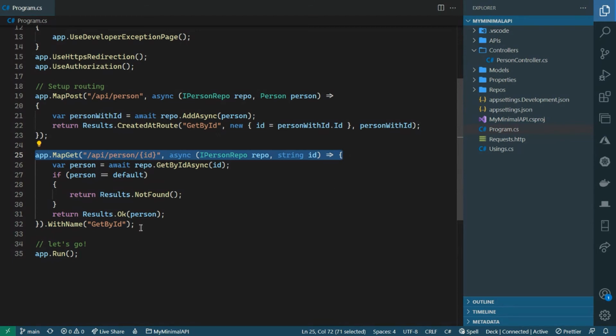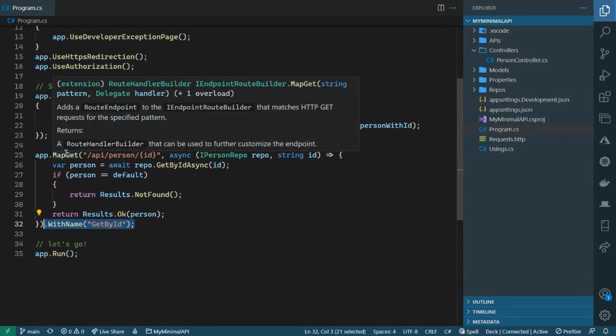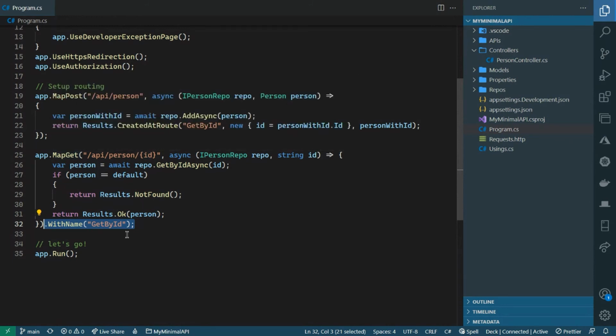And you can also see, for instance, that this was added to the minimal API spec. So now I can say, if I have a route for a get operation on this URL, I want it to have the name get by ID. And formally, this was deduced from the name of the method, for instance. But now you can specify the name of the operation, and then you can use it in these kinds of results. So that's pretty cool.